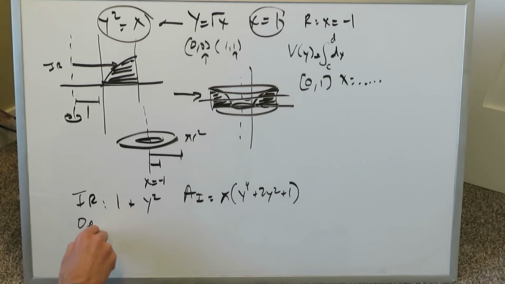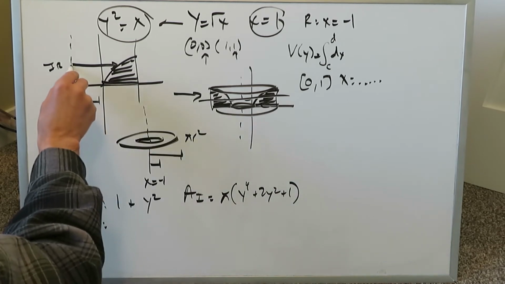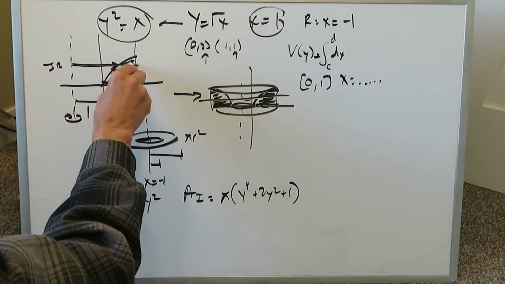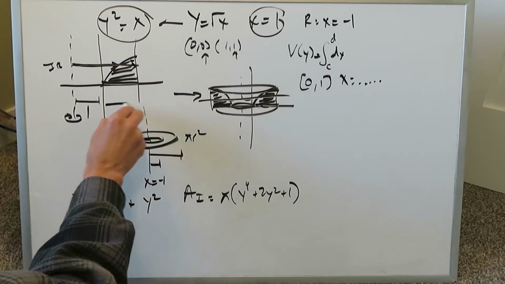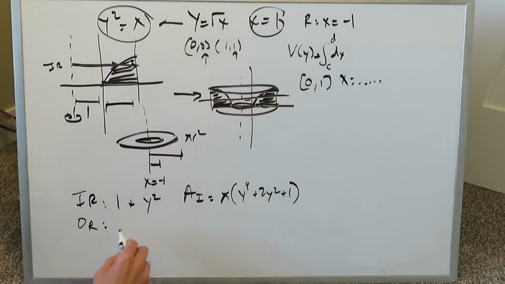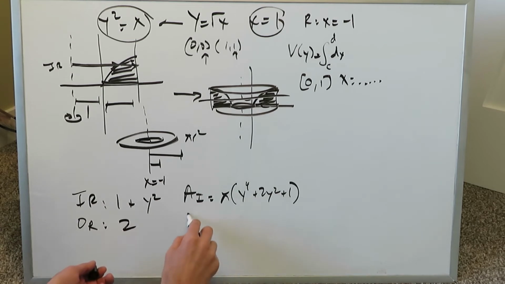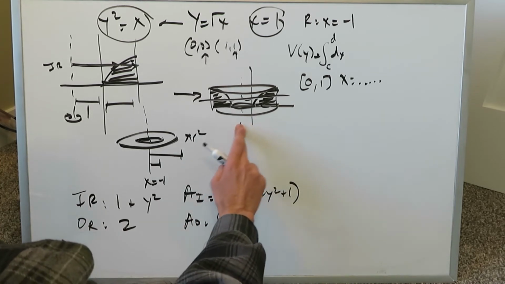Now let's look at the outer radius. The outer radius is from this all the way up to the next line, which is right here, x equals 1. So you're 1 and then another 1 because it's x equals 1. Outer radius is 2. Easy, right? Outer area must then be 4 pi, because pi r squared, 4 pi. Let's do our volume determination and it won't be hard.